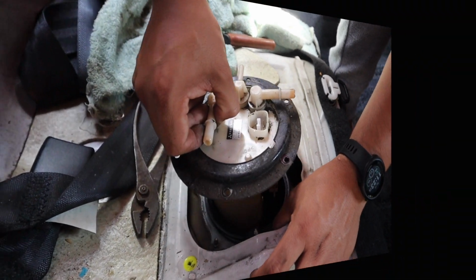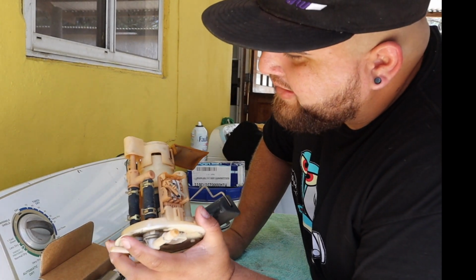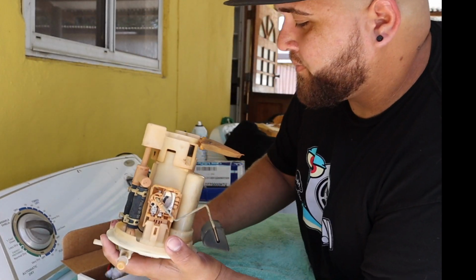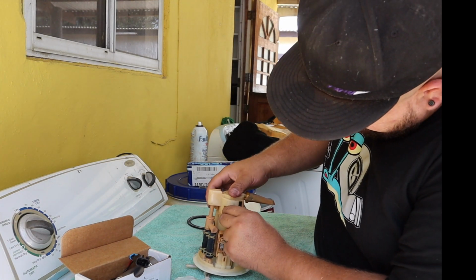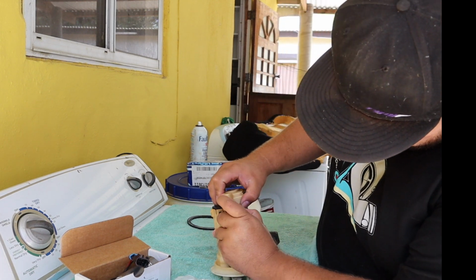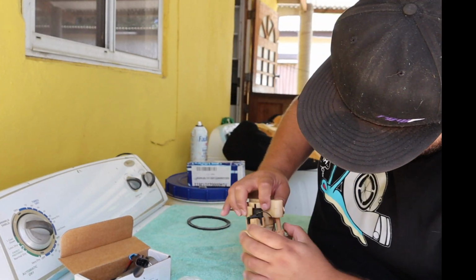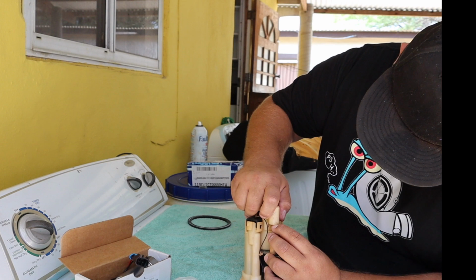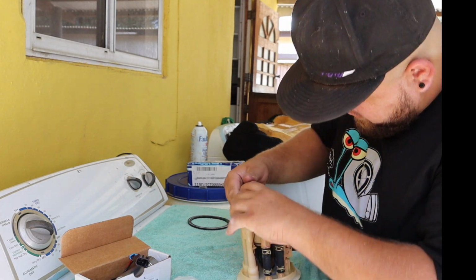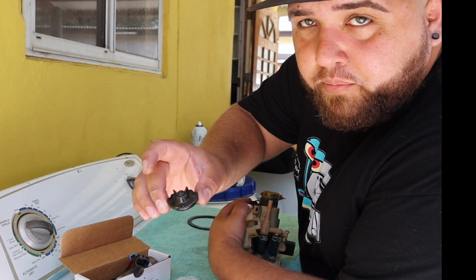Okay, let's see. Alright guys, as you can see, this is the fuel pump assembly. Right now we are going to disassemble it so we can install the new Walbro. First of all, you have to remove these tabs, pull it out, and then it should come out like this. There you go. Make sure not to lose this grommet like right here.